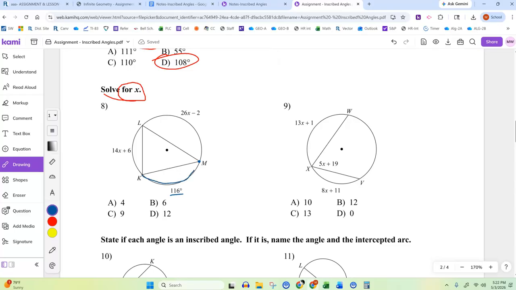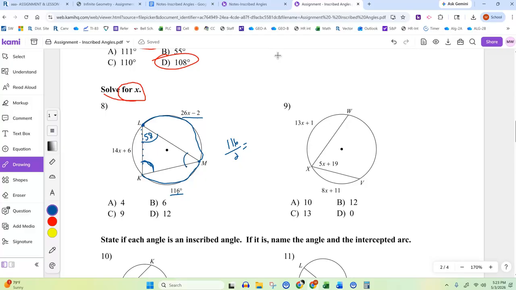From there to there is 116, which means this divided by 2 would be equal to, is that 58? I think it's 58 degrees, yeah, 116. Well, we need to somehow get this involved. So how does this apply to the situation? Well, we know that this piece right here, from here to here, is what this is. And when you look at it, it means that this angle right here, we'd like to know that, but we don't know what that is, right? What do we know?